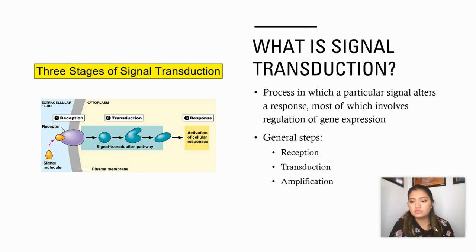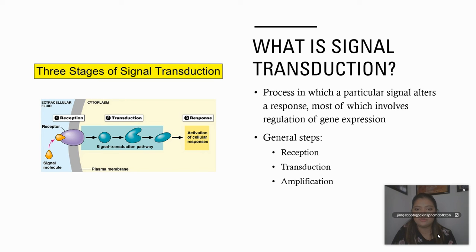So now, let's get to the last part of our learning goals, which is to figure out how the membrane, the neurons, the proteins, how do they all work together in terms of signal transduction? Again, just a quick overview of signal transduction. Remember that there's three main parts: reception, transduction, and amplification. That's the same for any kind of signal transduction, regardless of what kind of protein receptors are involved.